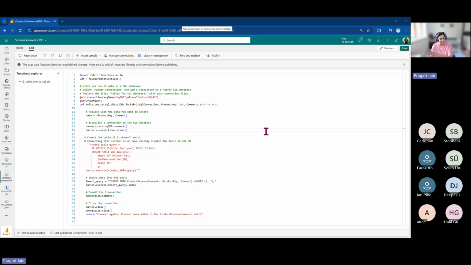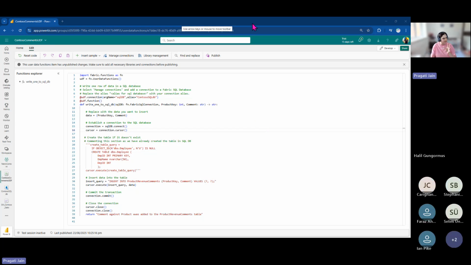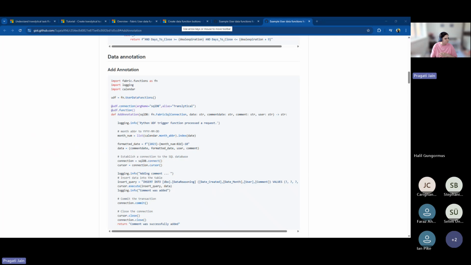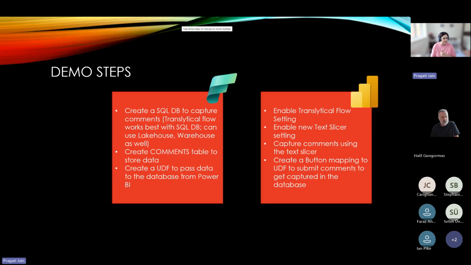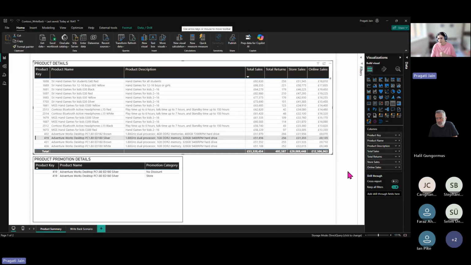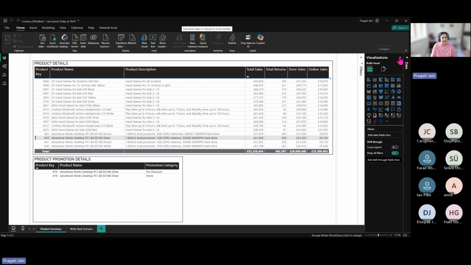So one side of the things is already prepared. Now let's go to the Power BI side and see how we prepare the Power BI area. I'm just going to move everything in there and bring up my Power BI window. Okay, I hope everyone can see my Power BI. And if the text size is smaller, let me know, everyone. Happy to make it bigger.